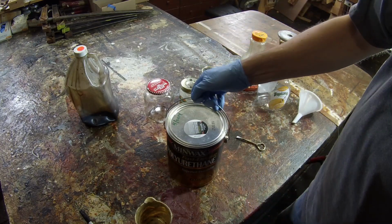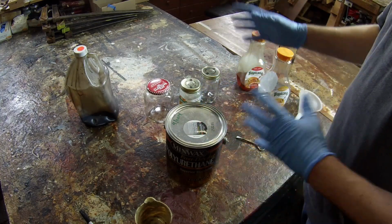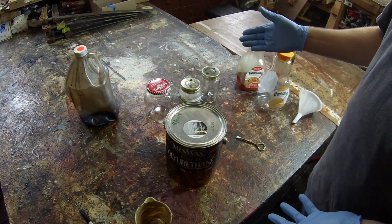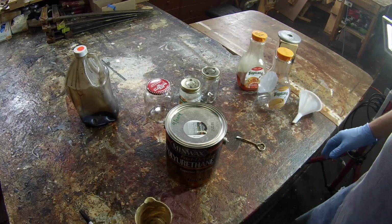That's one of the things you have to make sure of: that your product is nice and settled. If you're just buying it off the shelf, you don't know how long it's been there. It may have been restocked just the day before, and it may have just come right from the factory, so it may be pretty well mixed up. And during transportation, things get jostled up a bit.